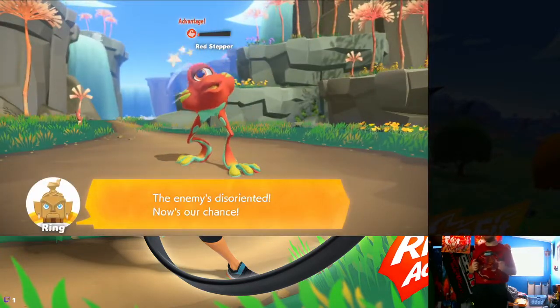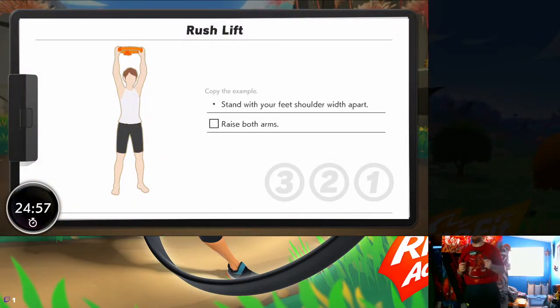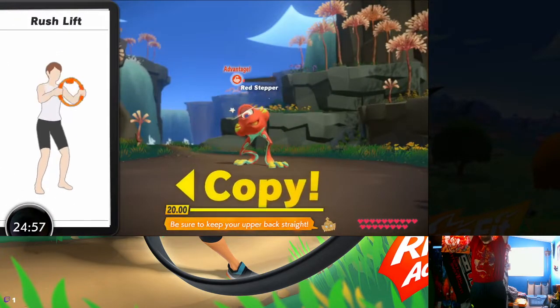I was wondering if he's gonna give me a rush. He got super close, but hey, outside of the rush, that is finally the first time I haven't one-shot KO'd an enemy, but that's by itself. So it's harder. Keep your upper back straight.